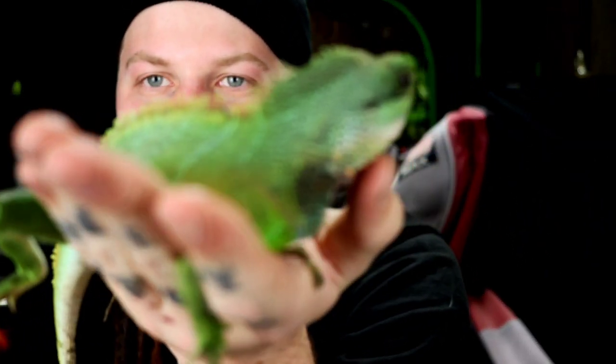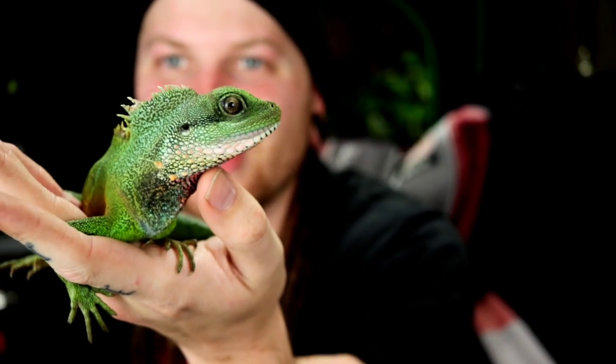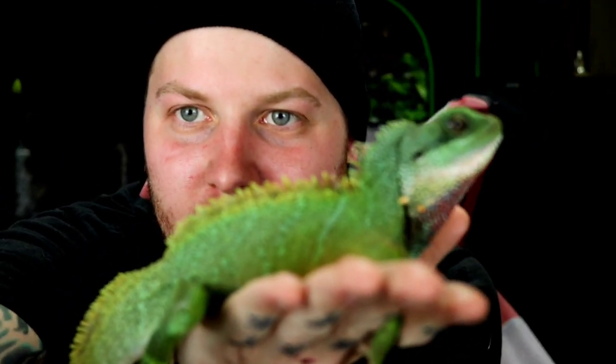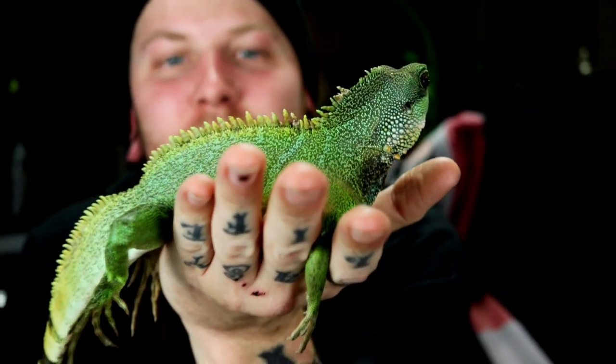I mean, like I said, this has to be one of my favorite mid-sized lizards when it comes to display animal. Let's just get a close-in real quick on this guy. Of course, he's just gonna constantly be watching me instead of the camera, but this is just a magnificent animal. You have these glorious greens. I wanna zoom in and focus in on this shot. Look at this, it's simply stunning. I mean, every time I pull this animal out, I'm lost for words with how beautiful it is.